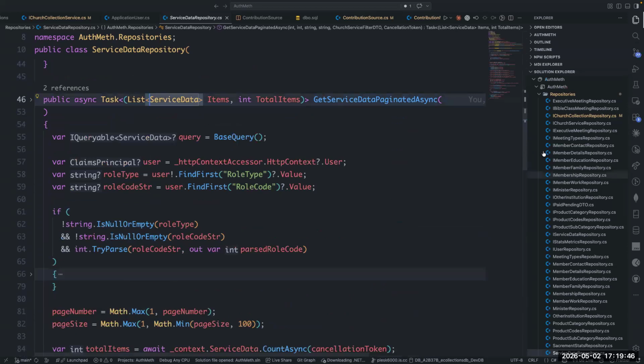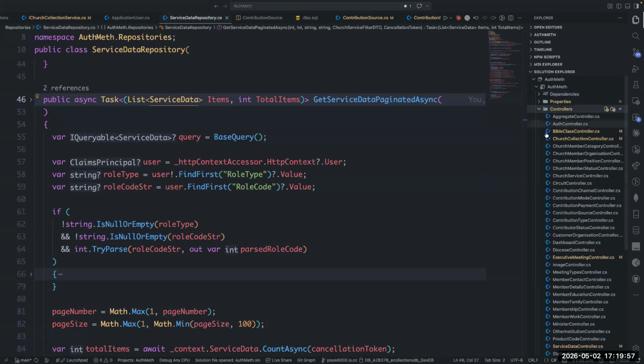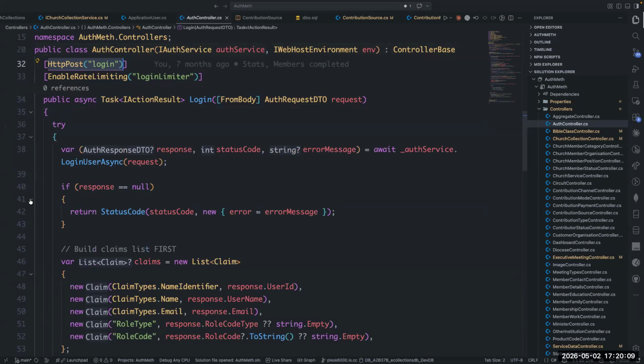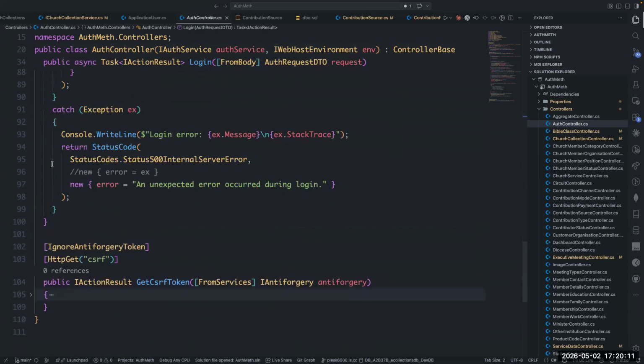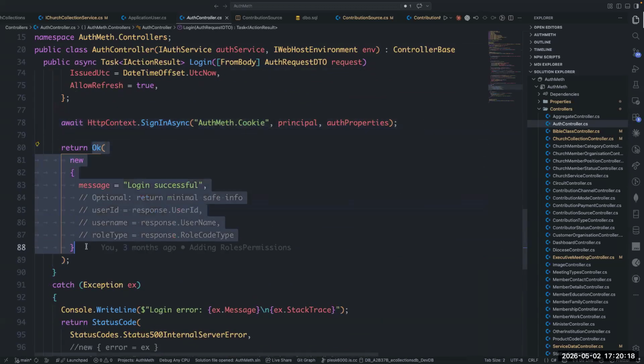Then we have another type of data that at the end will be sent from our system to an external system. So this is where the API comes in. So I have a controller that can handle that. So you realize that this is actually the controller. So the HTTP lets you know this is a controller. And based on the logic here, it will return the feedback. It will return okay, which means that it will return 200.